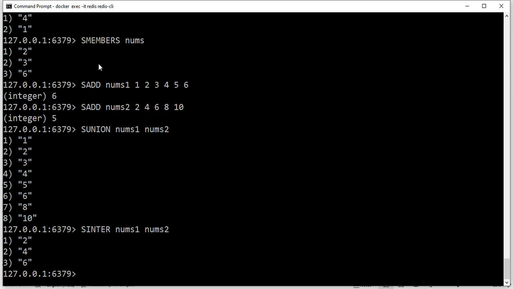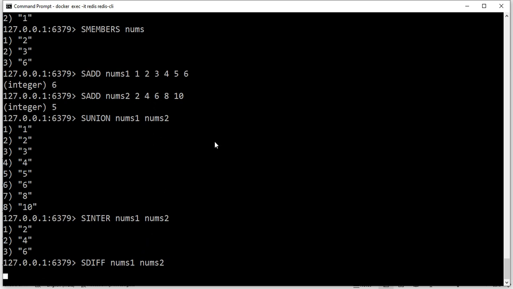On similar lines, we can use SDIFF. It takes only the values from the first set which are not present in nums2.